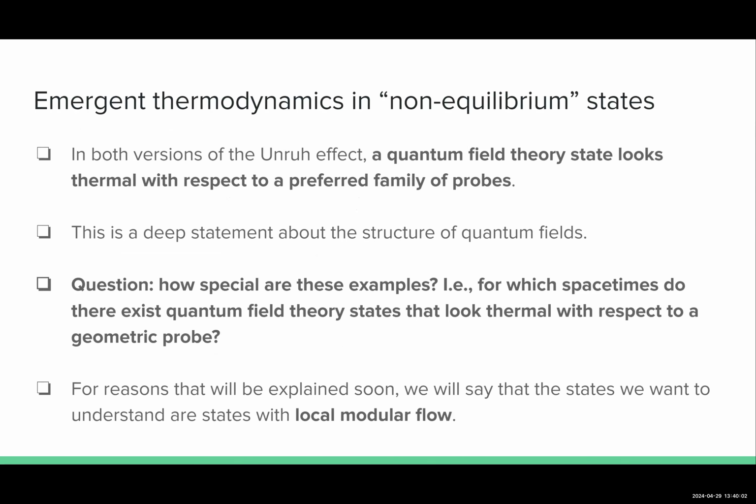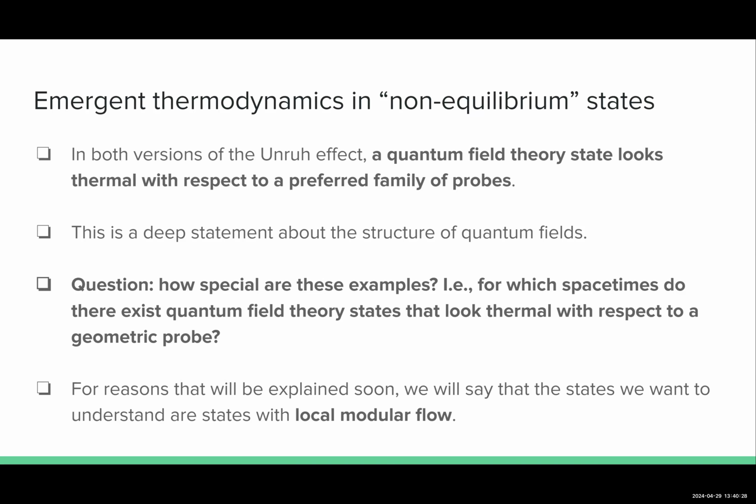So, as I said, in both versions, we have a phenomenon where a quantum field theory state begins to look thermal when you probe it in a particular way. This is something that many of us learn in grad school, but I think is still worth being amazed by. It's a deep statement about the structure of quantum fields, and it's something you can use to organize your thinking, for example, about the entanglement structure of the Minkowski vacuum.